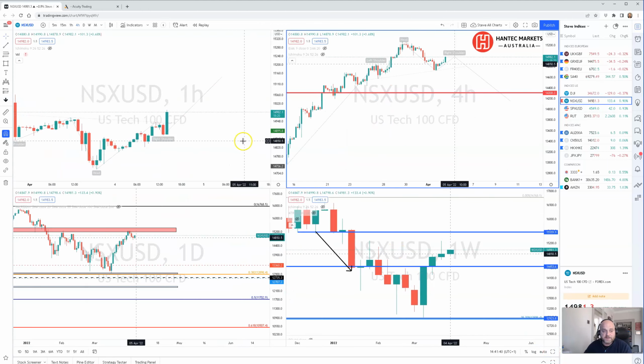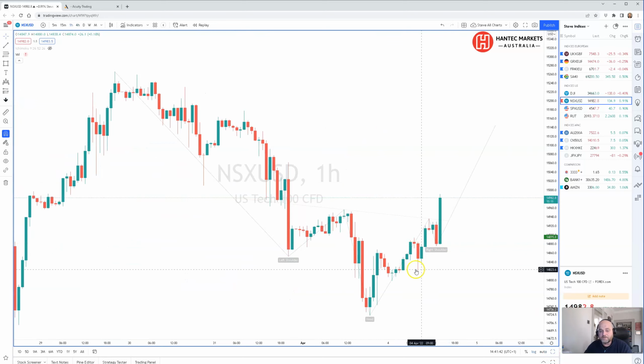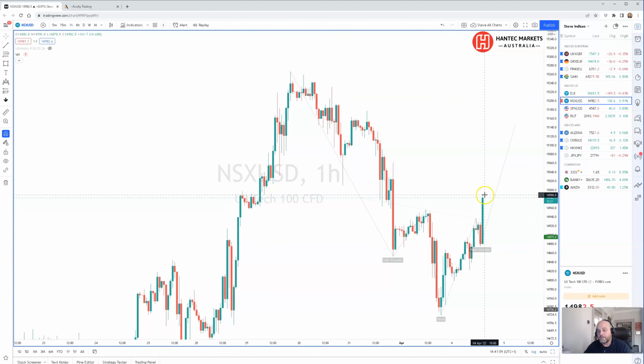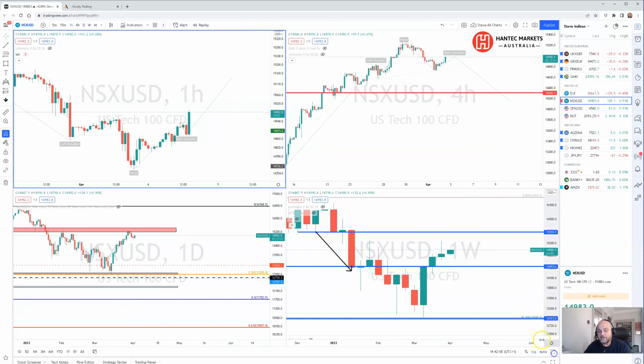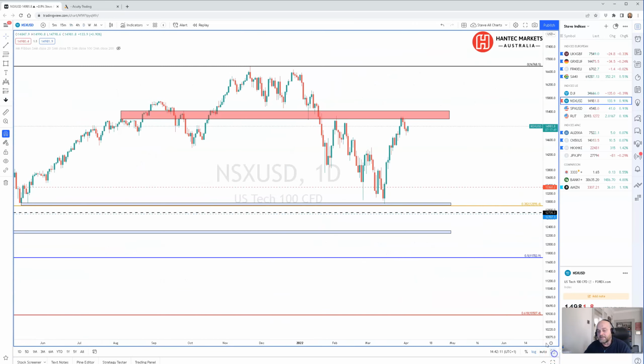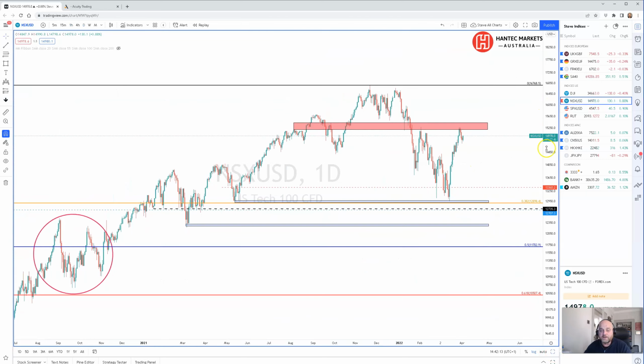On the hourly chart, however, a little bit of the opposite picture. We've got an inverse head and shoulders, highlighting the fact we should see more positivity. We've just broken and confirmed this formation. So now we've had a break above the 14,956 level. That opens up potential for a more extended move, a deeper correction higher, and that could present an opportunity later in the week to fade into. But at the moment, on the short-term basis, it's looking positive. On the slightly longer term basis, negative bias prevails.